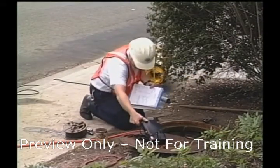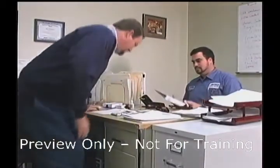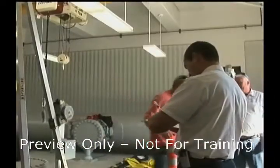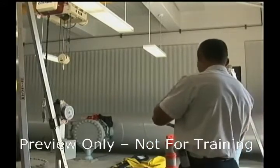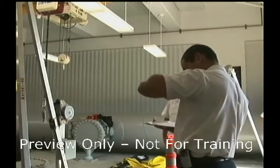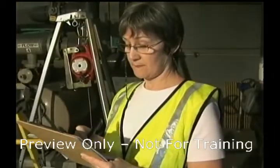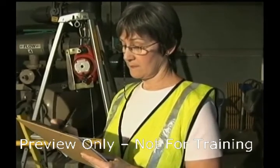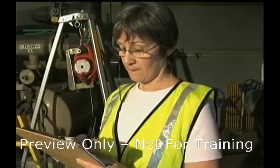If your organization has not conducted an assessment, now is a good time to start the process. Under the confined space regulations, companies are required to carry out risk assessments to identify potential hazards and obstructions. The assessment will indicate the level of risk the hazard may pose and help determine what steps are required to manage these risks.